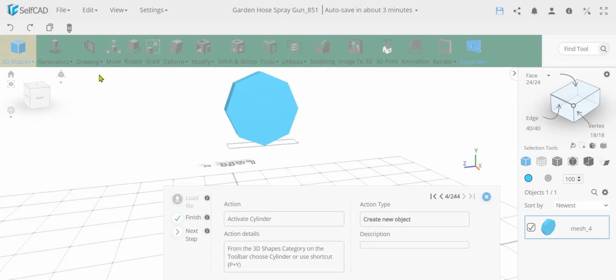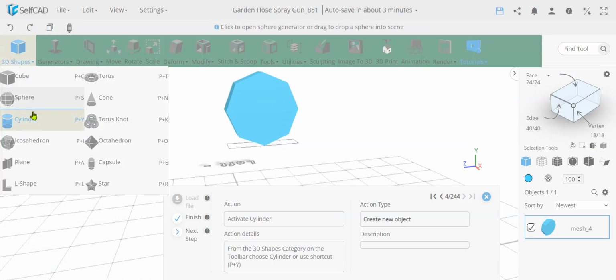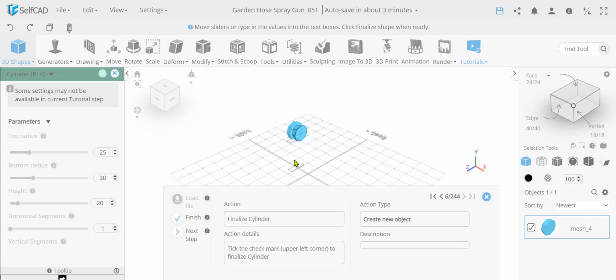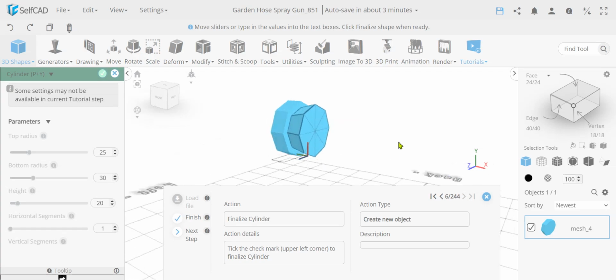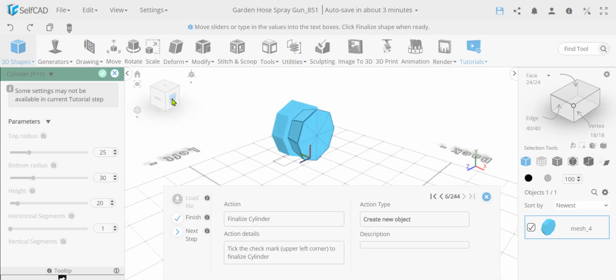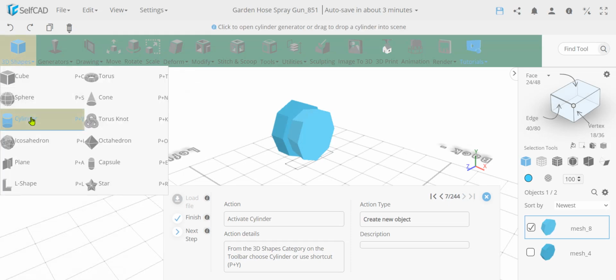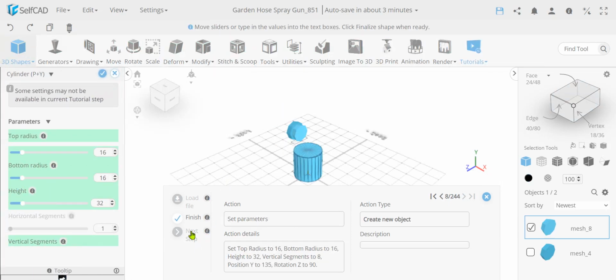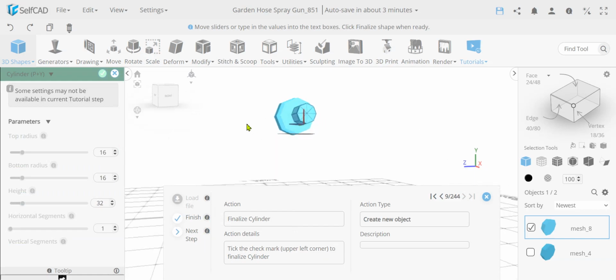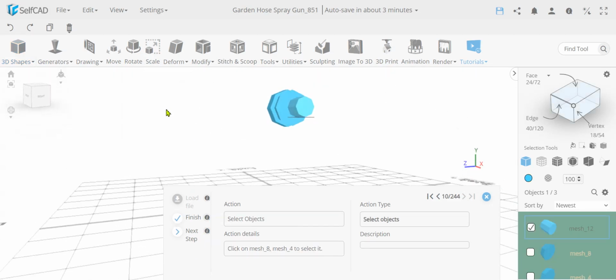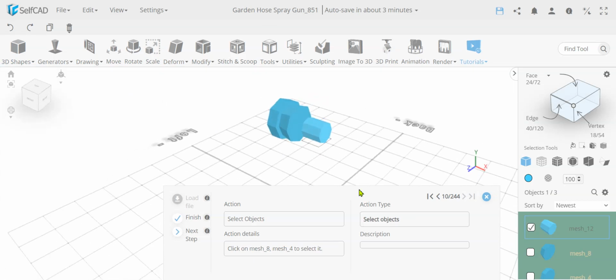Okay, so now what we're going to do over here is create another shape, basically another cylinder, and do the same thing over here. But what the designer is doing here is creating these objects and just positioning them. And this is very interesting. This is just a preference of how the designer is doing it. I actually like this very much, which is basically the idea of creating proxy objects, guides. So if you see over here, we created 3 objects, and these are basically just guides that we're going to use. So let's see what's going to happen next.